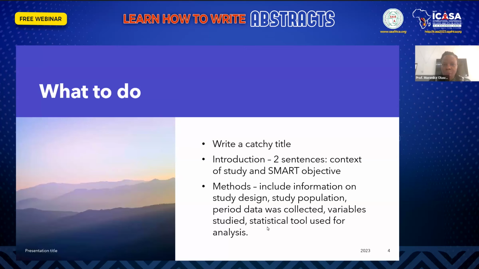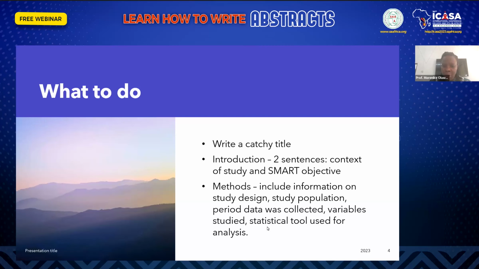The next thing you look for after your introduction is the methodology. And the methodology is the big deal. Once your introduction is beautiful and catchy and the methodology is faulty, you would likely not make it to get either into the space for an oral or a poster. Methodology is critical. And when you write your methodology, it is expected that a minimum of 5 to 6 pieces of information are there. This information will be looked out for.